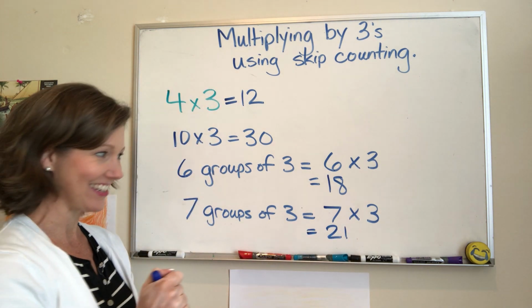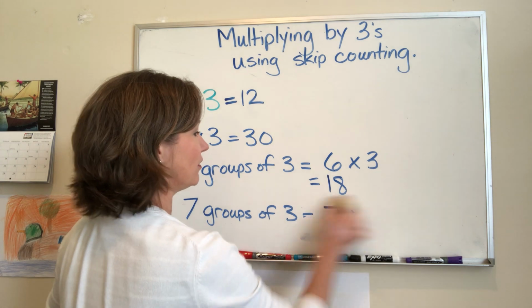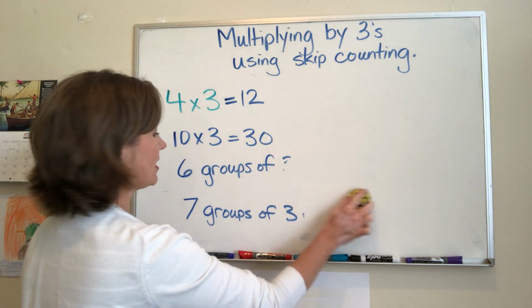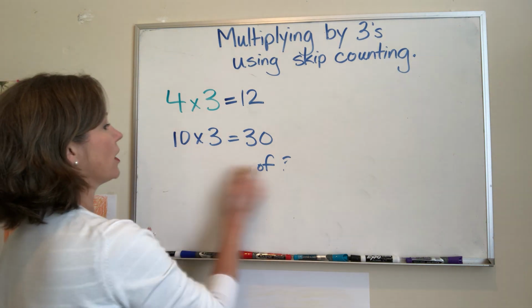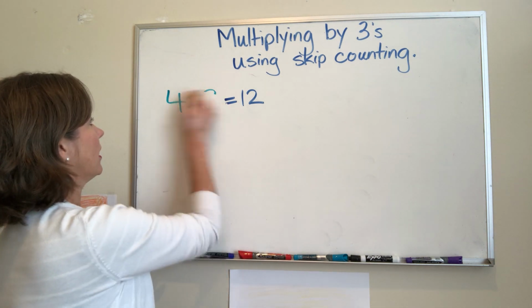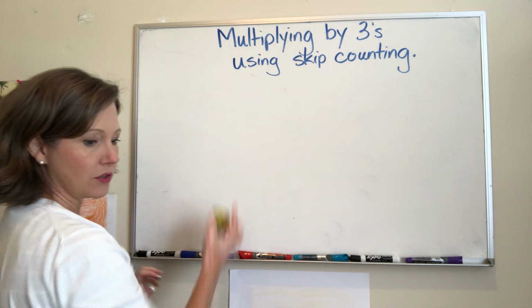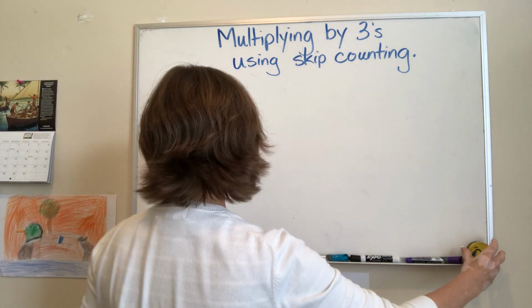Yeah, you're getting the hang of this? It's kind of fun. You know more things than you thought you did just by singing songs. Math is fun. You can do it that way. Let's look at number 5. 2 times 3. You try to figure it out. Write it down before I can get it up on the board and you can check with me. 2 times 3, number 5.